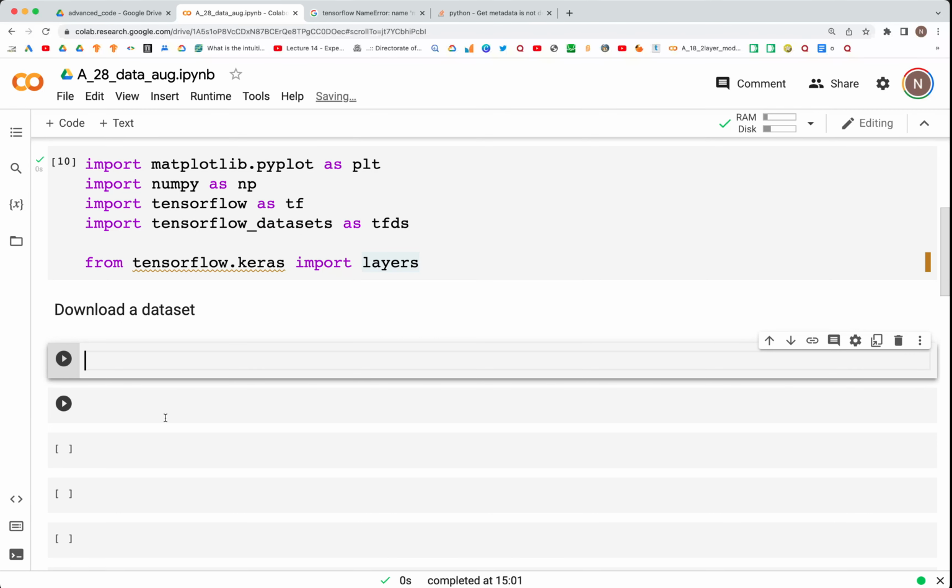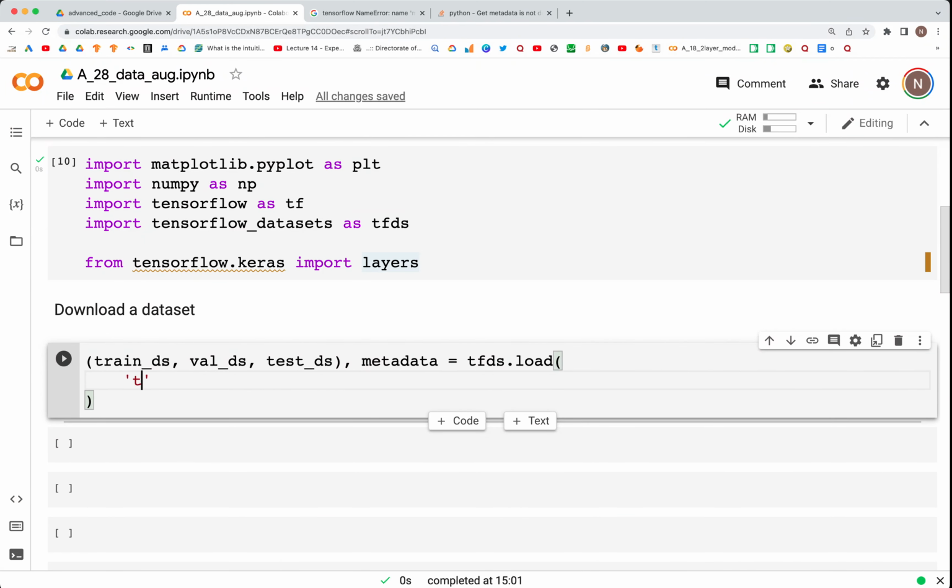To do that, we'll get a tuple with three values: train_ds, that's the train set, then we have the validation set, val_ds, and then we have a test set, test_ds, and then a comma, metadata. So we get the metadata for the dataset that we are downloading, and then we can say tfds.load, and within this we can write the name of the dataset.